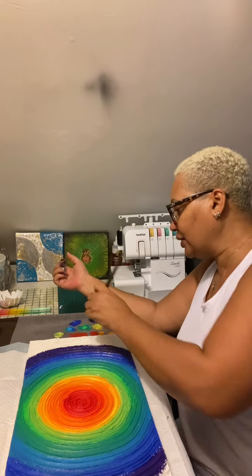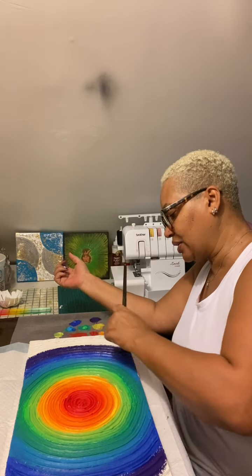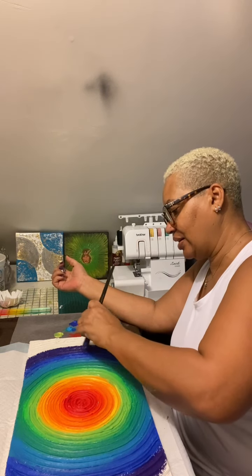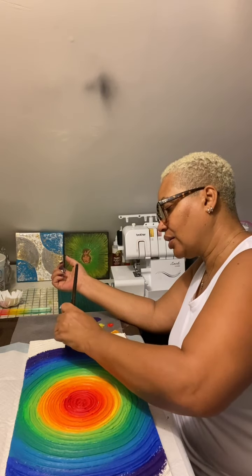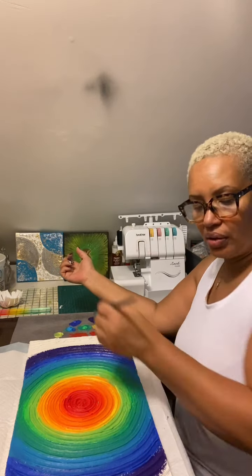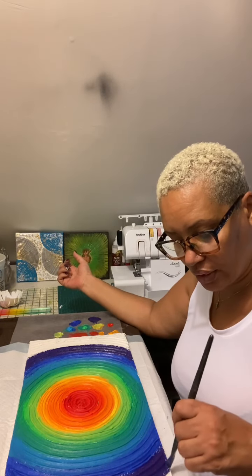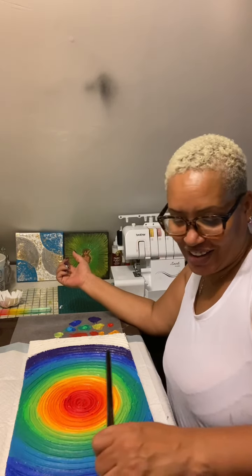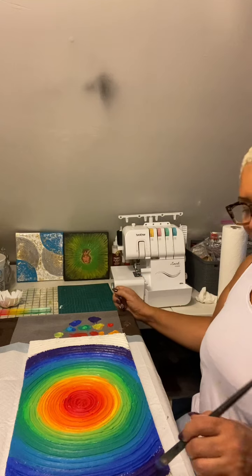I'm killing her with colors this morning. Look at that. Go down another groove. I'm so proud of me. Look at this. I really love the way it came out.